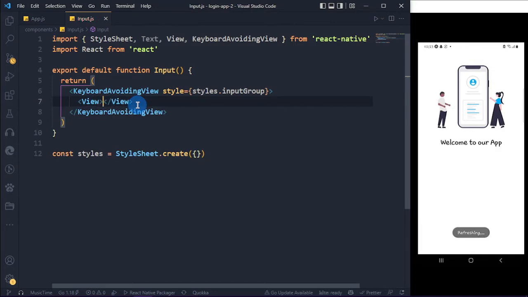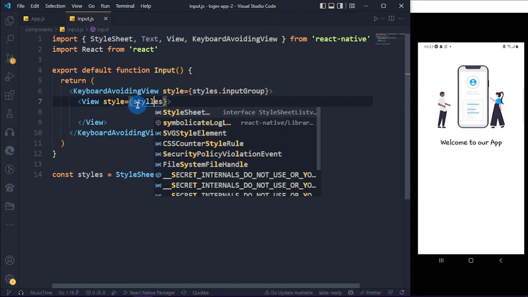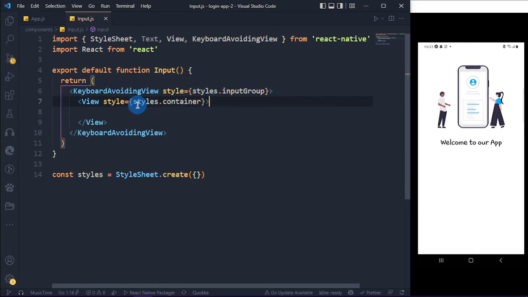Okay, so therefore style goes styles dot container. Okay, and what else?